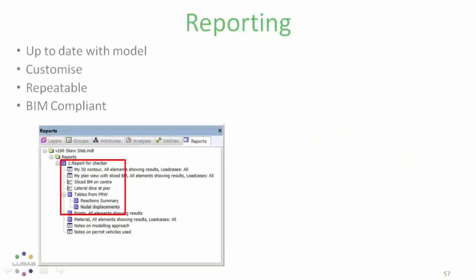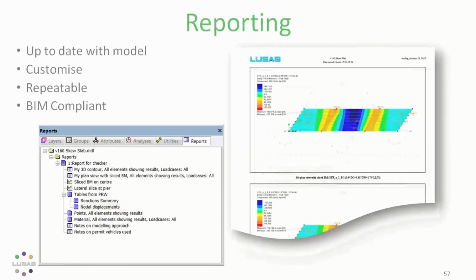So, just another thing I think we should mention is reporting from models, because it's very important, and the built-in report writer compiles graphical results, plots, graphs, results tables, design calculations, and even just model data automatically and in a repeatable way from views and slices of your model. So that way they're always up to date with any changes that you make to the model. You can even have multiple reports and reports in many differing sets of units. And whenever you click, it generates live and up to date.